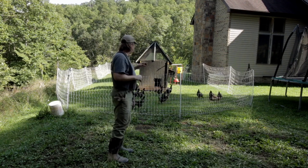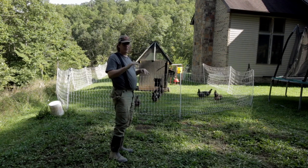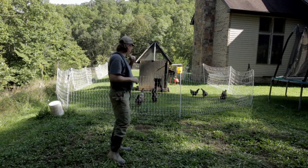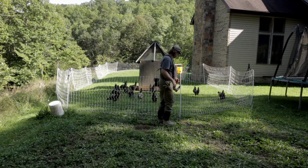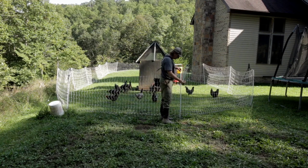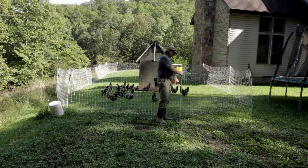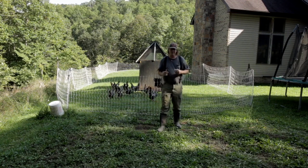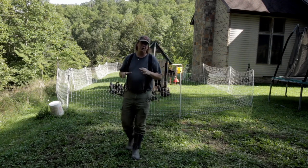And so in moving it around here in different places, trying different low spots, high spots, those type of things, I've seen there's certain things I can do to tweak it if need be. I've taken some other step-in posts, I don't have it set up now, but I stepped them in here and even tied some string to it to keep these poles tighter if they're sagging because I've got a low spot or a high spot. So over time I've seen that this is something that we can work with, even with our uneven ground.